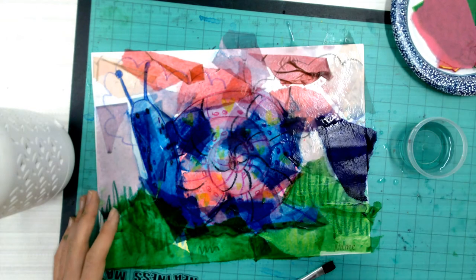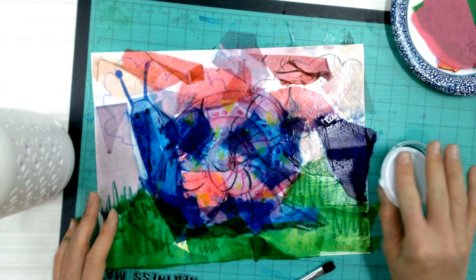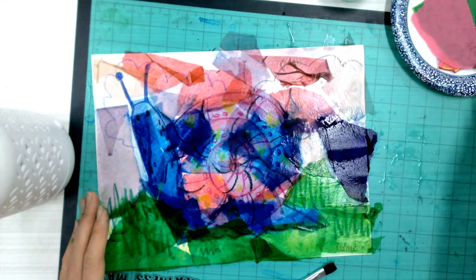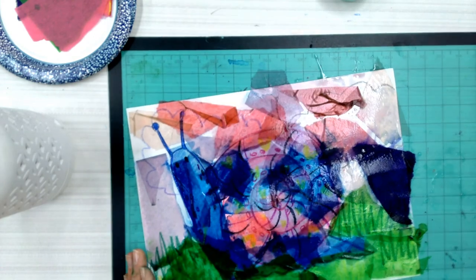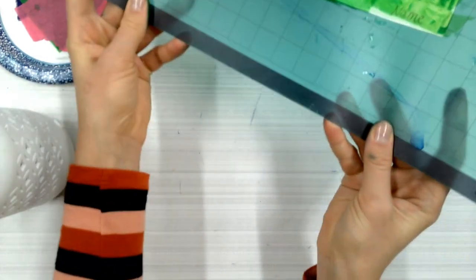If you are able to, please put the cap all the way back on your water like this, okay? Set that off of your messy mat because we'll be taking the messy mat. So put these to the side with your paintbrush to the side. Then I'm going to pick up my messy mat and my snail. See how my snail is still on my messy mat? Using both hands like this. Two hands. Okay. Then I'm going to walk it to the drying rack.